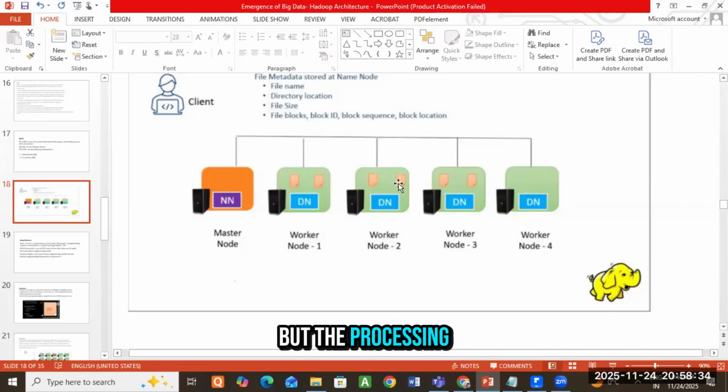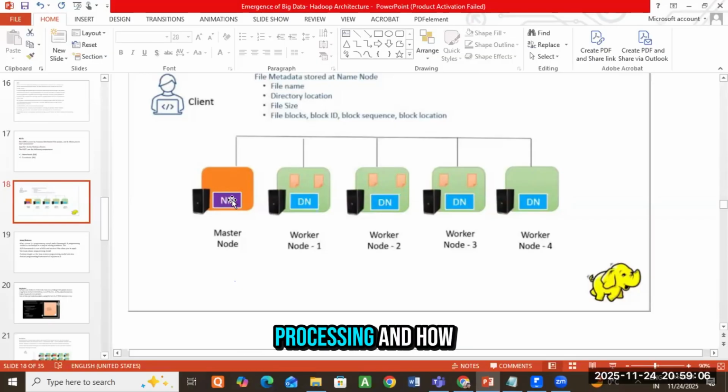So HDFS, then the cluster framework, and then the last is MapReduce, which is the processing power of Hadoop. In each of the worker nodes, the mapper will execute and process certain data. It will pass those intermediate results to the master node, and in the master node, finally the data will get merged and sent back to the client. This is how the Hadoop architecture came into the picture, which handles distributed data processing.